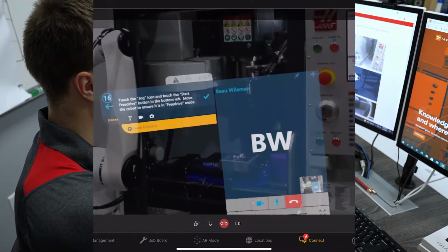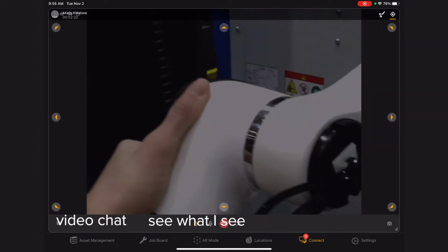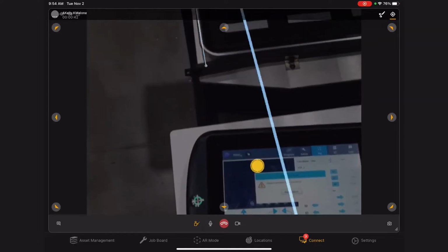Manifest Connect lets workers video chat, share "See What I See" video, and be directed by experts in remote locations.